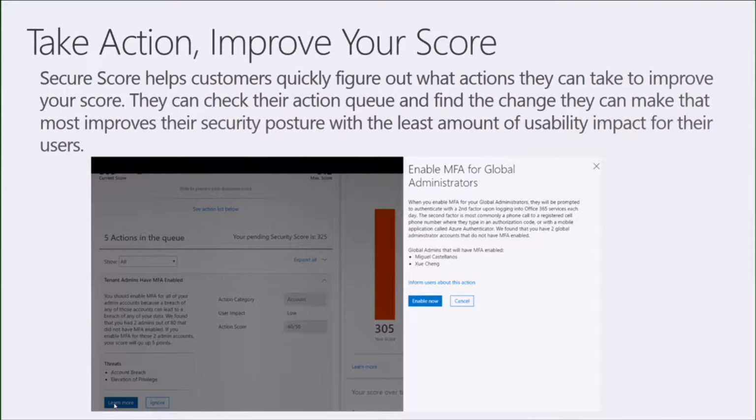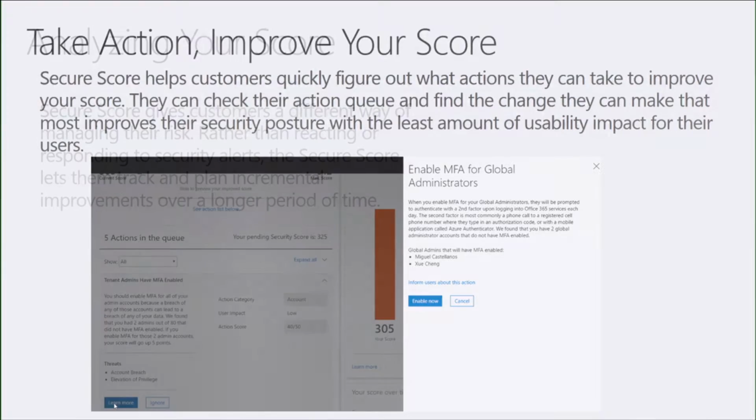So the actions are designed to be 2 clicks. So you look at a control, there's a lot of words in the secure score. We try to explain things, which is fairly rare for administrative tools. So we tell you exactly why we want you to adopt it. We tell you what we observed was true about your particular configuration, what kind of points you're gonna get, or what points we think it's worth. And then we give you a learn more button where we sort of explain, this is what you're about to do, this is how it's gonna impact your users, and then a single click and it happens, right?